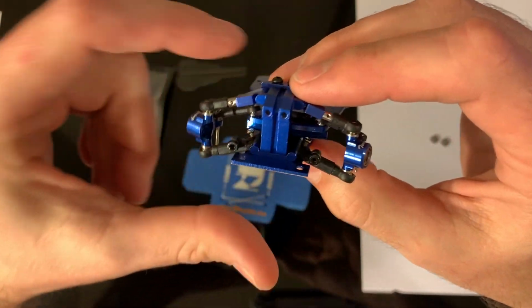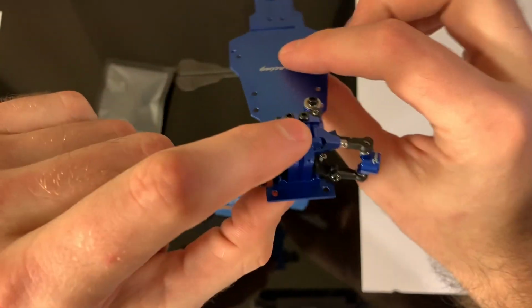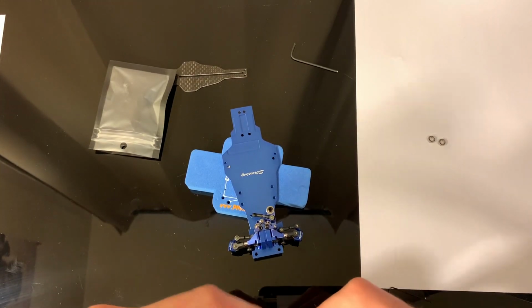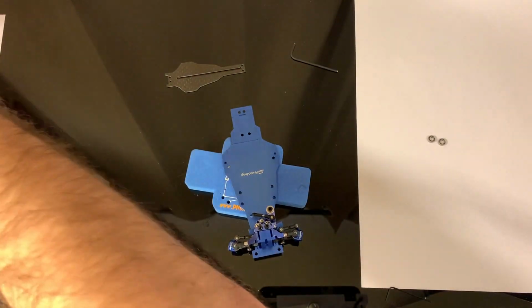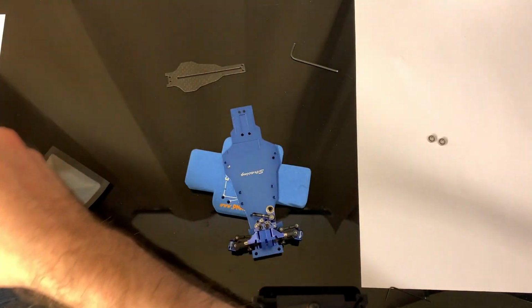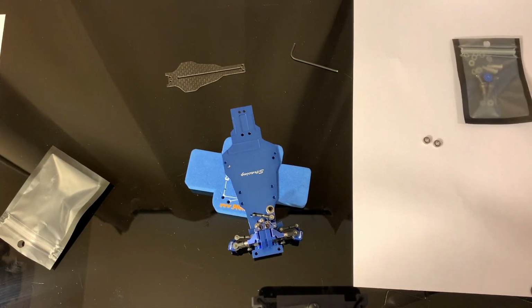So I think this is going to be pretty much it for the front end. We just need to toss on the shock tower. Let's grab. Again, apologies, the desk is shaking so much, and like I said, I'm not used to building on camera, but I want to try to do this for you guys. Here we go.